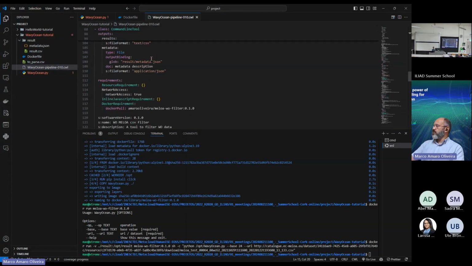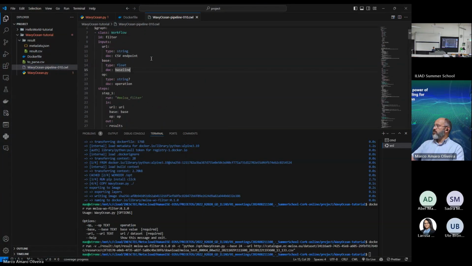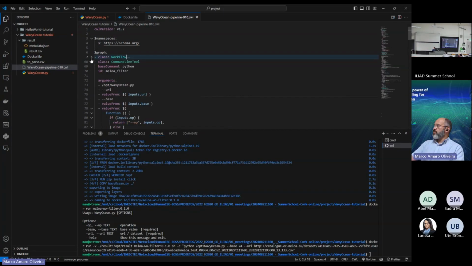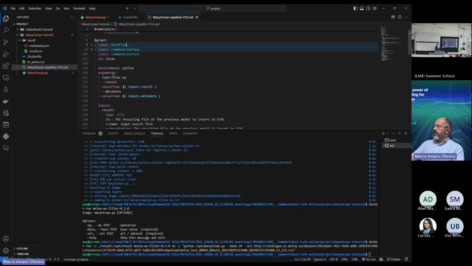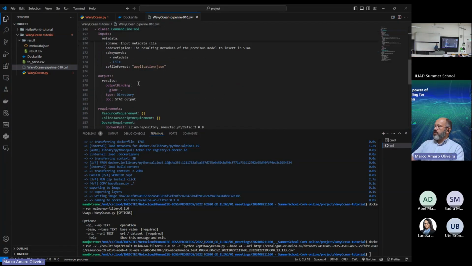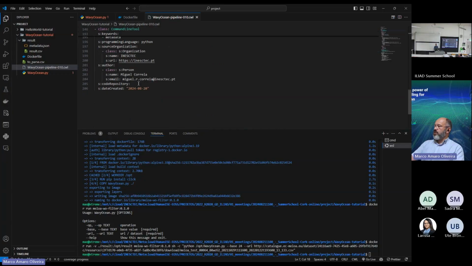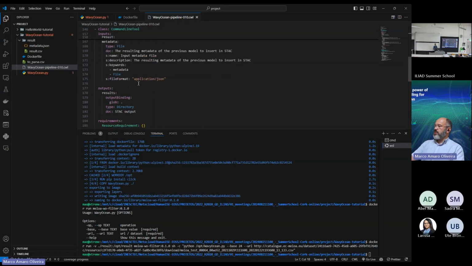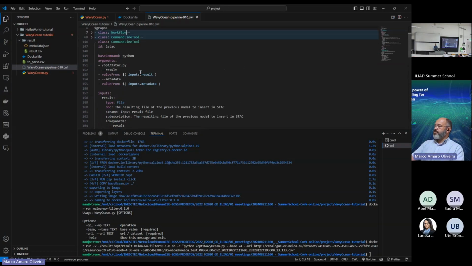Let me find it. It's all defined here. So here I'm defining the same description that I have on my to-stack tool.